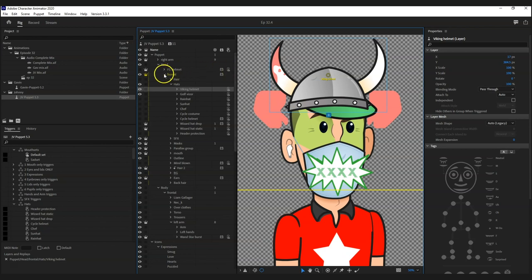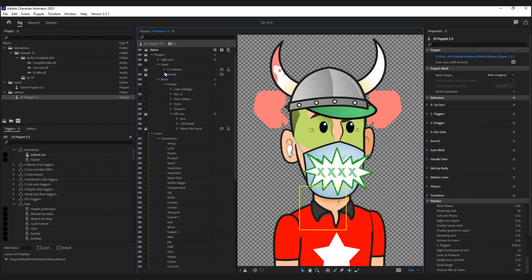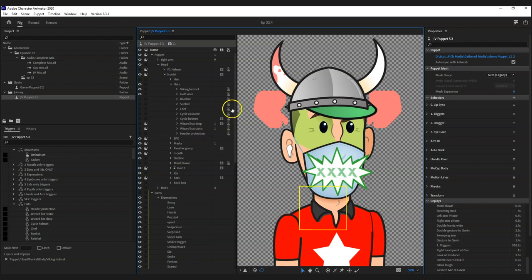Obviously, one of the main things I've been talking about is how we create the animated eyes and mouths and stuff like that. So once you've made them, how do you set them up? Let's have a look. First of all, I'm looking at the body there, so that's my puppet. Go to Frontal, and as an example, because it all works the same way, let's go for mouths.